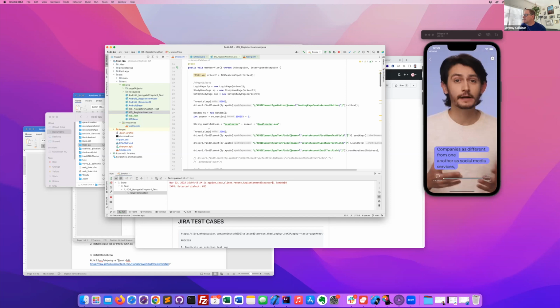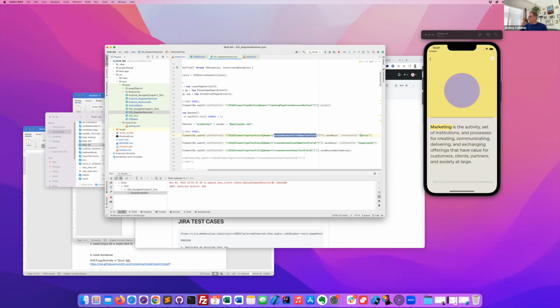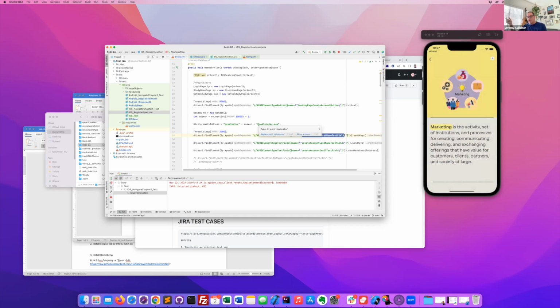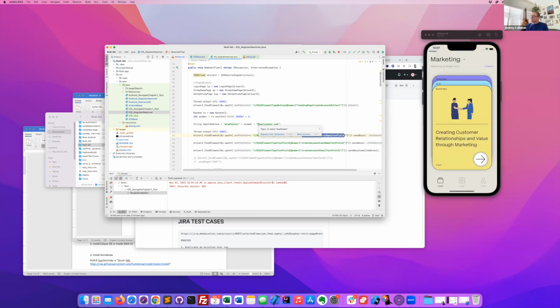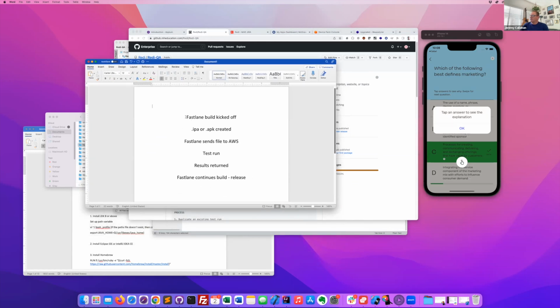You'll notice how these elements get called, like driver.findElement by XPath. What we did is we actually named all our elements, not all of them, but a good majority of them. So it looks for the first name field, and in this case we can just send a name like Harris, Cooper Smith. For the email address, we currently use Mailinator, which is just an online service. We can create an email, hit that URL, grab the code off of it, and then come back in. That's basically how it works, and kind of where we're going with this whole thing. So this is the stack we're going to go for now.